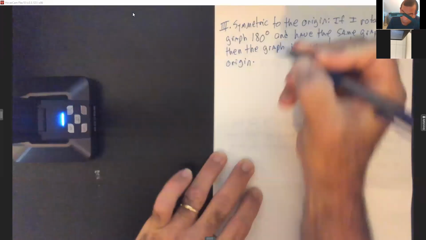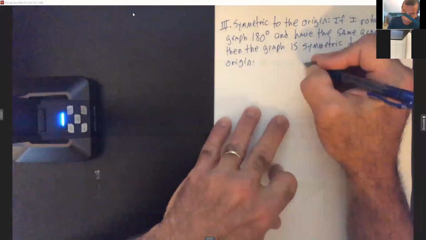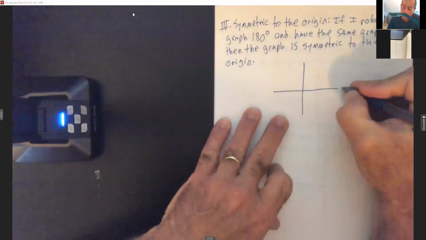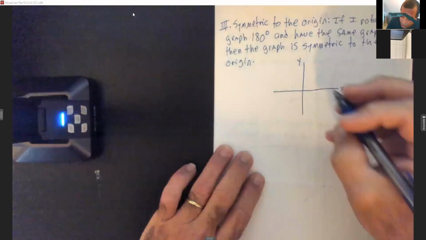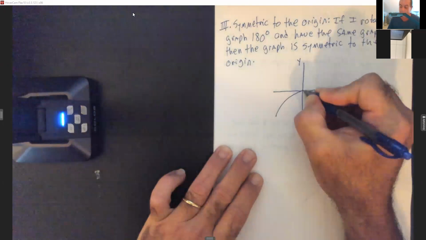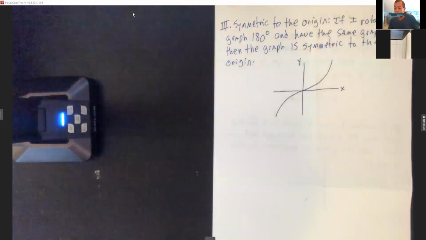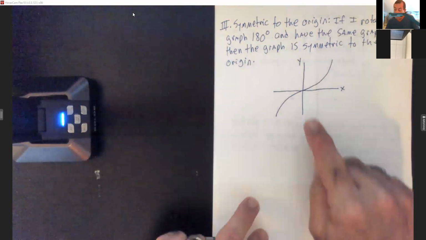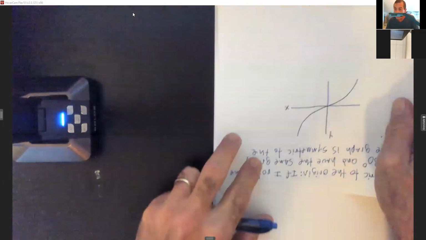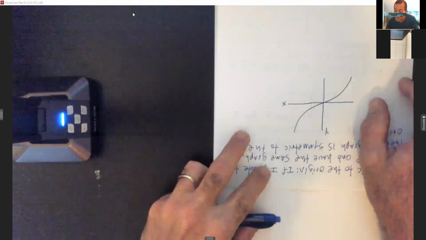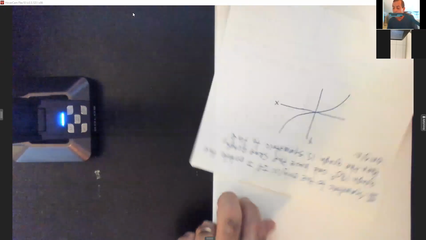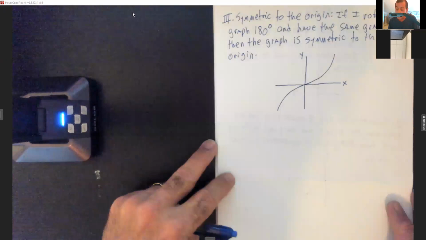All right, y'all, so these are a little trickier for me to draw, so let me see. So I'll call that my X and my Y. So to be symmetric to the origin, it's going to have to sort of come up, hit that middle, and then go back up. Now, they all won't look like this, but this is a general idea. So notice it comes uphill, left to right. If I turn my paper 180 degrees, it's the same graph going uphill, left to right. So you turn the graph upside down to check for the origin.